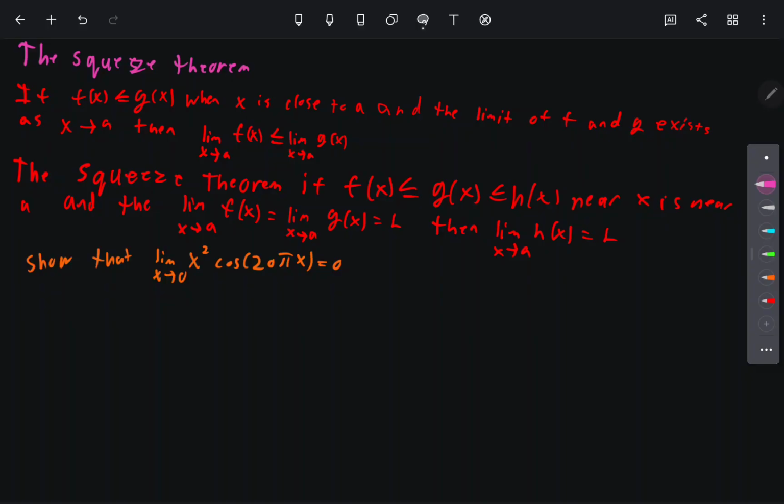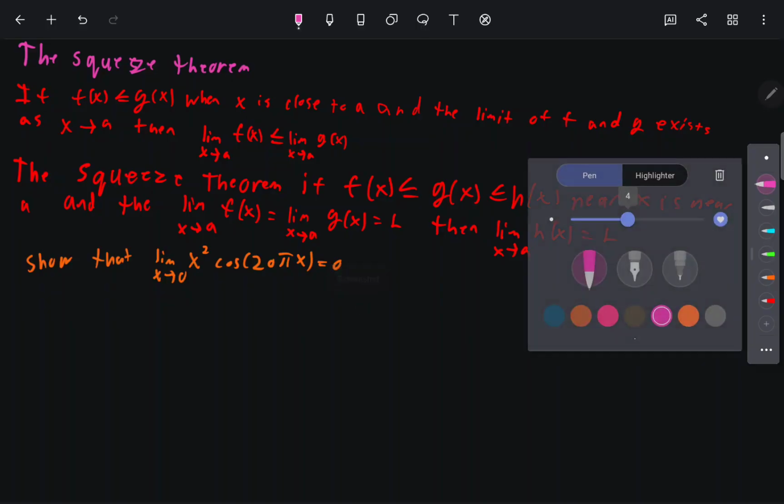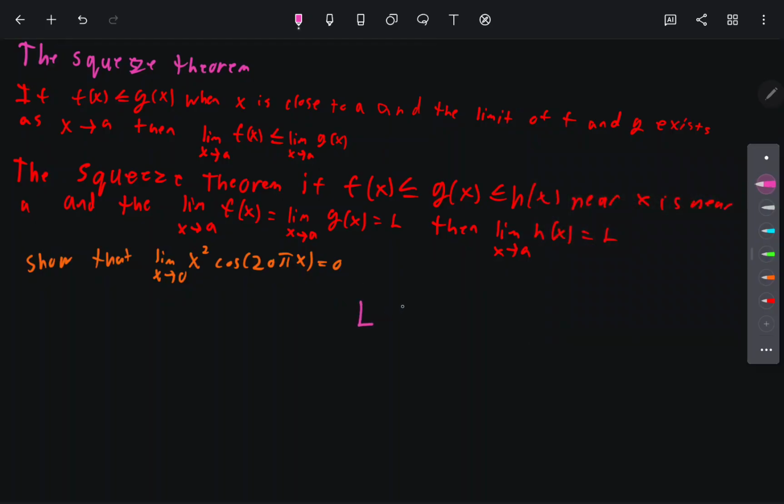because this value of f of x is really just equal to L. And so g of x must be greater than or equal to L, at the very least. And continuing on, this h of x is also equal to L. And then solving this system of inequalities will only give us L is equal to g of x. It has to be L, because there's no numbers in between L and L.